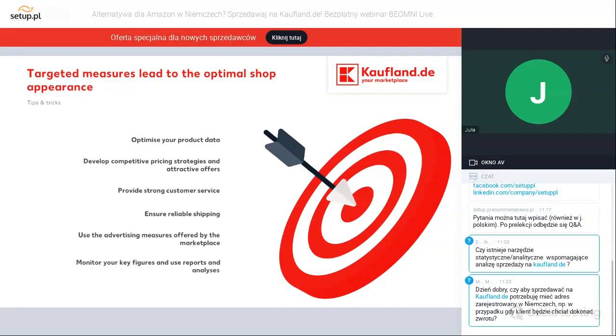And also, it is important for you to win the buy box if you want to be advertised via our external channels. So this is something that I would definitely keep an eye on. Then when you are receiving orders, you should also ensure a strong customer service to achieve a good customer experience. As I said, the first level customer requests are handled by our side, but of course you should also provide strong customer service. We require customer service in German language, and we require that tickets are handled within 48 hours. So all of this is really important to make our customers satisfied.